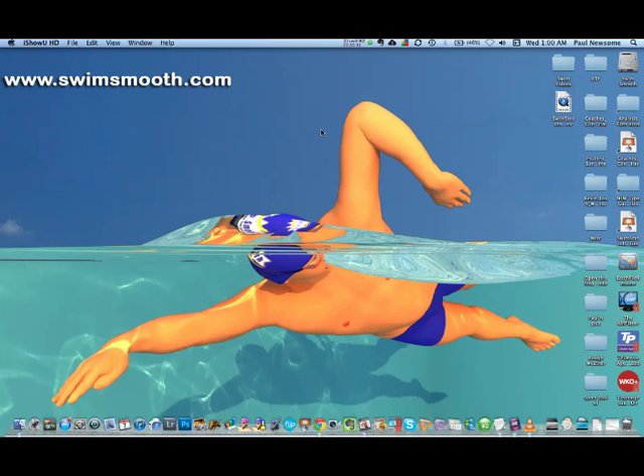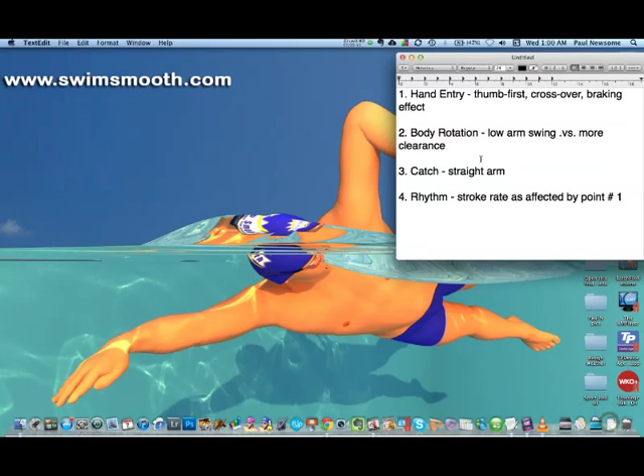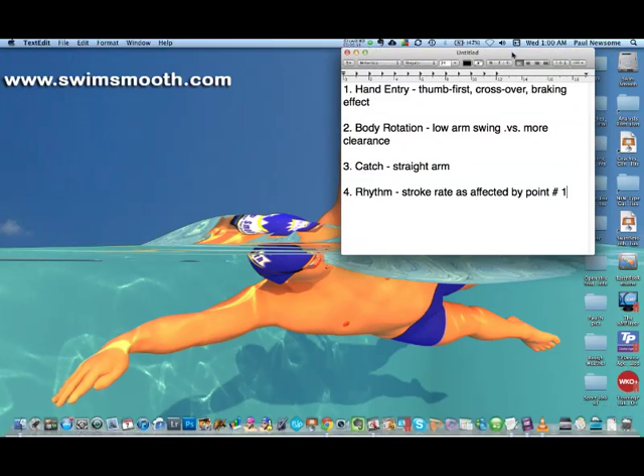One of the nice things I overheard you saying earlier on today was that you feel like you just like to focus on your rhythm and just get into a little bit of a zone. So rather than over-complicating things, I'm just going to give you basically four little areas that you might want to think about. You could even write these on your hands, just one word for each little point, and maybe just break them down per section. So you could work on the first two hours, for example, on your hand entry into the water, second point on body rotation, third point on the catch, and then the fourth point on the rhythm of the stroke. These are all designed to be very simple — just something to loosely keep in mind, with the total focus on making sure you get down to London with your shoulders still intact. It's not about trying to reform or change your stroke radically, just give you a couple of pointers to make things feel a bit better.